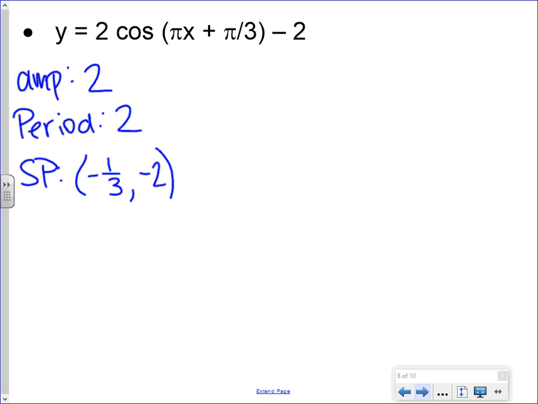Okay, questions on like the 2 or the negative 1/3? Those are really the two that are kind of strange. Okay. Do radians have to involve pi? No, they don't. So it looks a little awkward because we don't have anything with pi in it, but that's okay. So here we go.